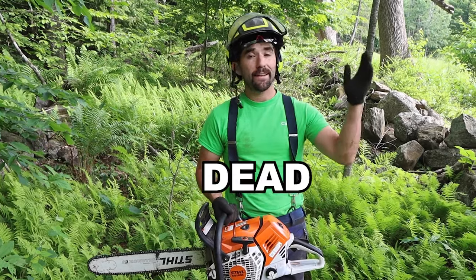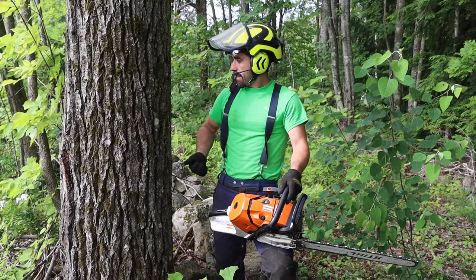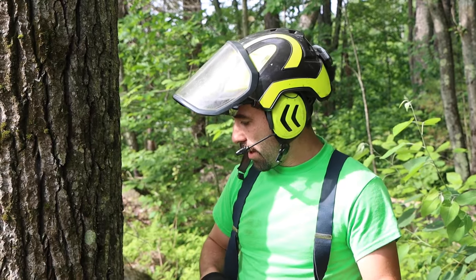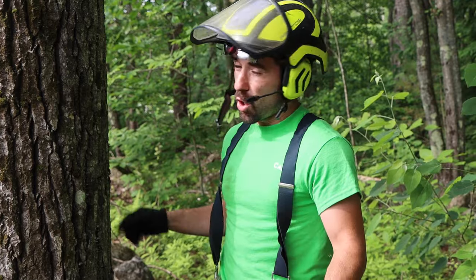Today we're going to be cutting dead and hazardous trees. Let's go. Okay guys, we got a big tooth aspen. Got a little bit of a lean away from a shed, which is perfect. So we're going to try and put it down this stone wall right here.